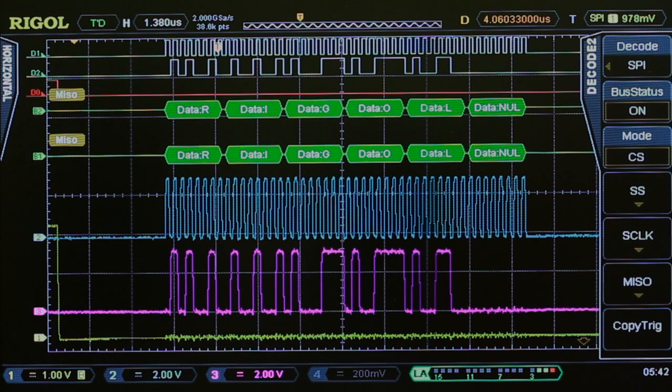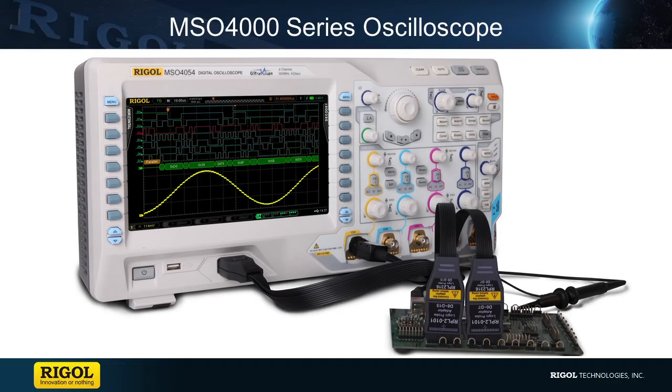We can also do a decode on those channels as well. One of the things you want to look at as you're analyzing your setup for your IoT device is to make sure that the noise and the bandwidth on those signals isn't affecting their actual decoding in a digital sense. So you can look at it digitally with the logic analyzer channels, but also make sure to look at it with the analog channels so you can see any noise, grounding, or other issues that might be causing you trouble as you decode your signals. We just demonstrated a couple of techniques for measuring the SPI bus on your IoT device. We used the analog and digital channels of a 4000 series RIGOL oscilloscope. Now let's look at some timing measurements we can make on the same SPI signals.